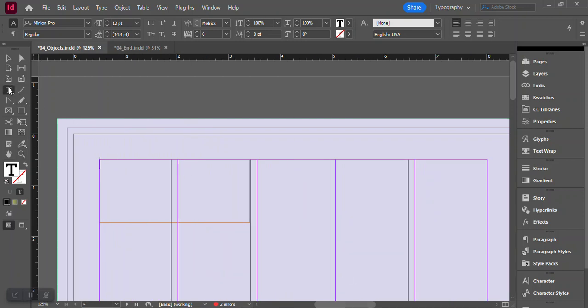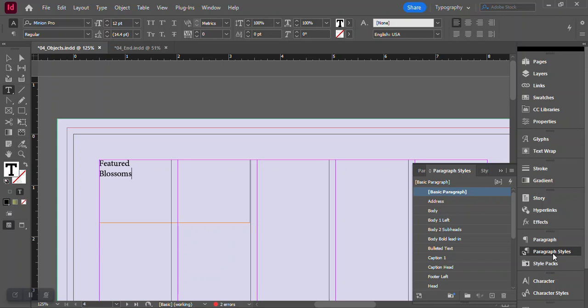Okay, get my type tool again. And they are going to have us type in there featured, and I'm going to do a shift enter blossoms. Now, our paragraph styles panel actually has quite a few paragraph styles that came in with our lesson file that they've already created and saved for us, which is fantastic.